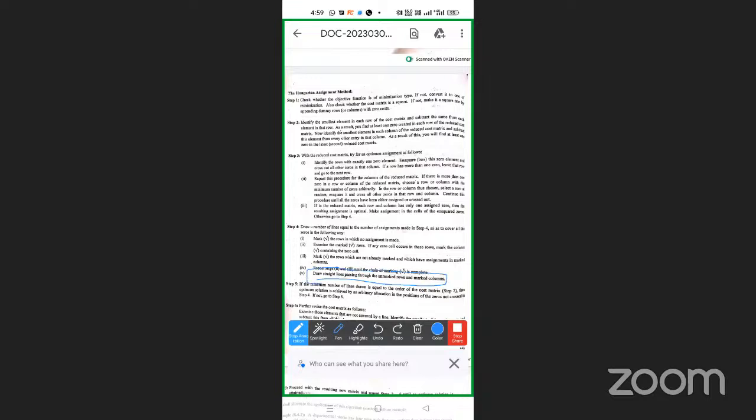In case the number of allocations is less than the order of the matrix, follow step 4 again for ticking and drawing of lines. So next, step 5.